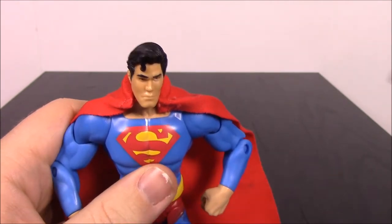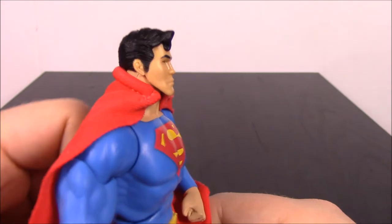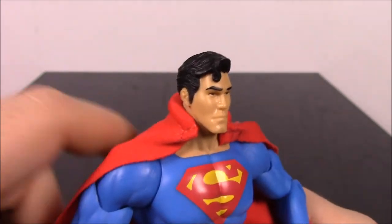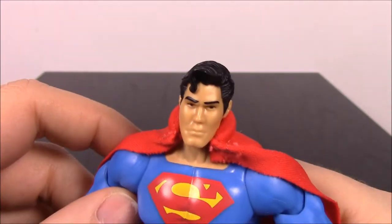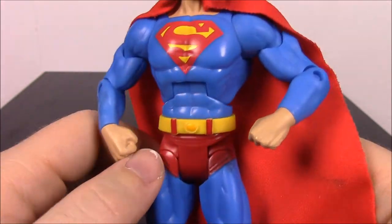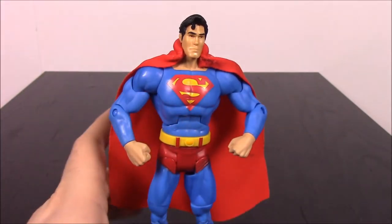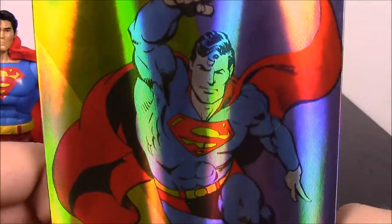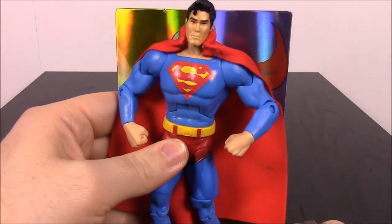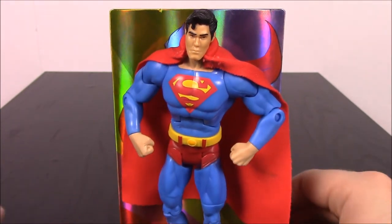In the picture on the box you can see it's supposed to have a collar around his neck, but it's just way too thick and heavy. His face doesn't look like any character — it doesn't even match the character on the box — but he does have his hair curl. He's muscular, has his red underwear trunk things, a gold belt, and red boots. He has some issues standing up. I tried to do his classic pose with hands on his waist but you can't get it to work. There is Superman.